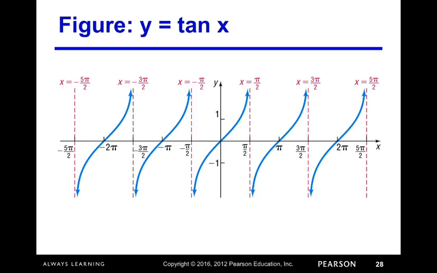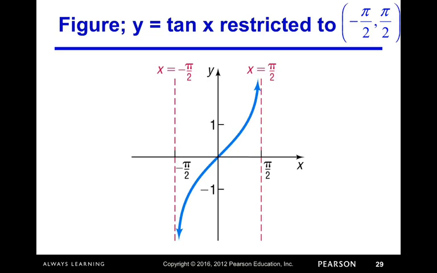Alright, so y equals tangent of x. Now let's look at tangent of x. Again, it's not one-to-one. There are repeating values of y, so we're going to restrict the domain. We look in and around 0. So it looks like we can go from -pi/2 to pi/2, just like we did with the sine function. There are asymptotes at -pi/2 and pi/2, so it will never actually equal those, but we still say it's in the domain of -pi/2 to pi/2, and we just use curved brackets because it can't include either one of those values.